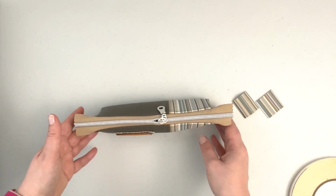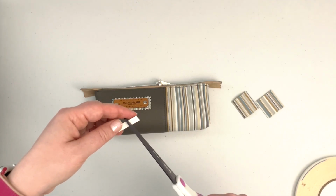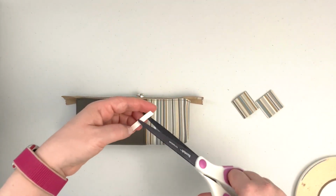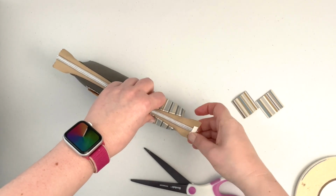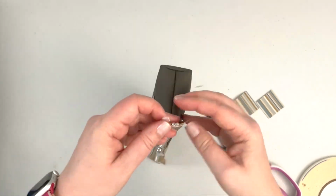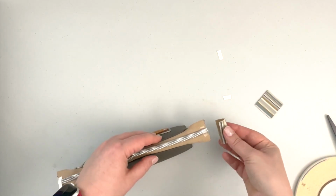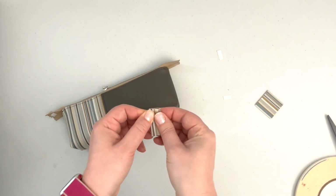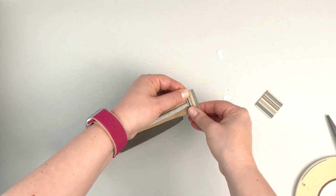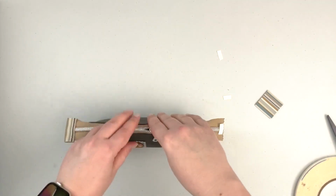So to help myself with the installation, I'm gonna use some double-sided tape, and I'm gonna place small pieces on each side, the top and the bottom of the zipper tape on both ends. So now I'm gonna remove the backing on one end, and I'm gonna fold my tab in half and insert it onto the end of the zipper. Repeat that on the other side.